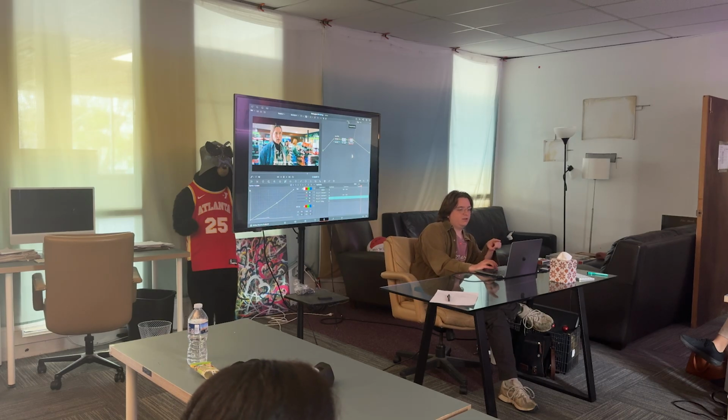Or you still had a second, like at the beginning it looked like 2 nodes? Yeah, so that's where, 1 node at one point, I thought. Oh yeah, so that's where I've got the groups in. So this is the clip corrections where I've got the log to DaVinci Wide Gamut. And then in the ones that are affecting the entire group, that's where I have the DaVinci Wide Gamut to 709. But if I go back to that first one that I don't have in a group, this is where you're seeing. Yeah, exactly.